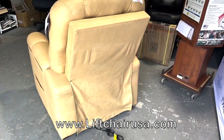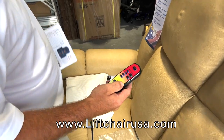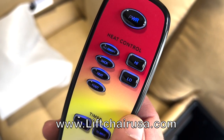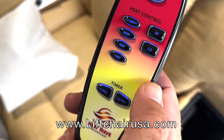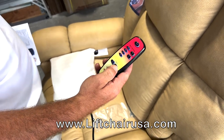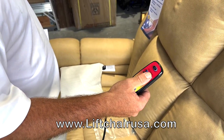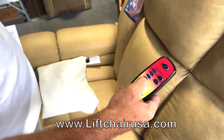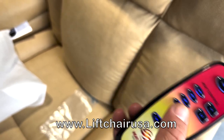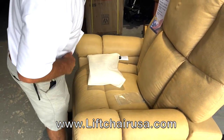All right. So over here, you also have your HeatWave Technology, and it's new. It's gonna come with this chair. It penetrates the skin, muscles, to provide a smooth heat therapy experience. And you have high-low settings. It's really cool. 30 minutes, 60 minutes, has a timer. Low, high, in different positions, or different back, seat, foot, or all of them. There's your power on. That can stay right in there, so the cord's not everywhere. Flip that back, boom.